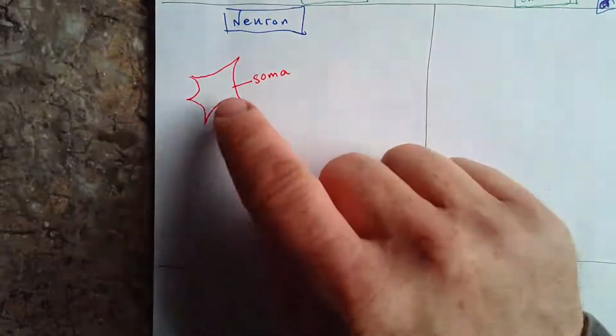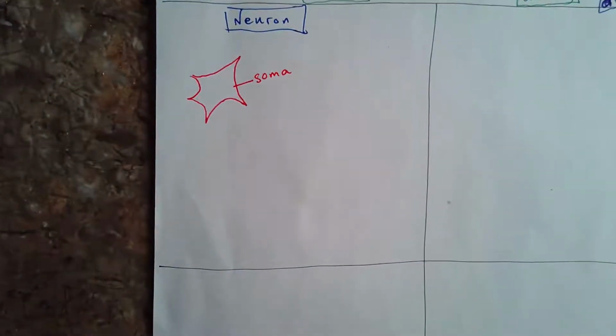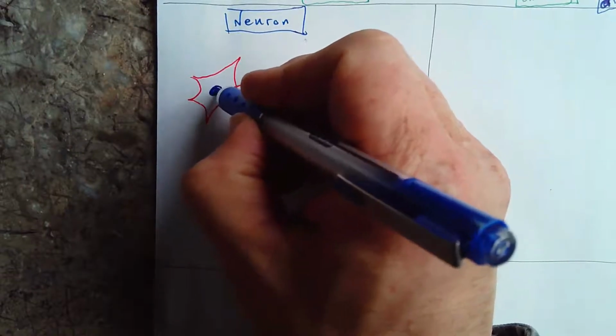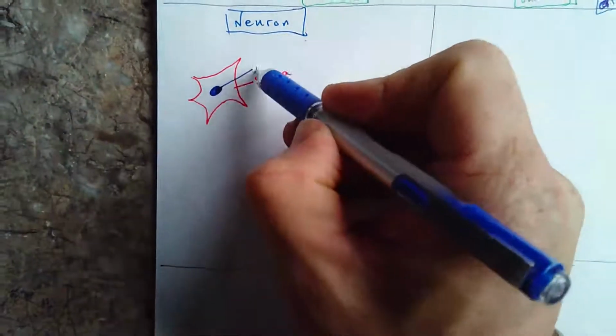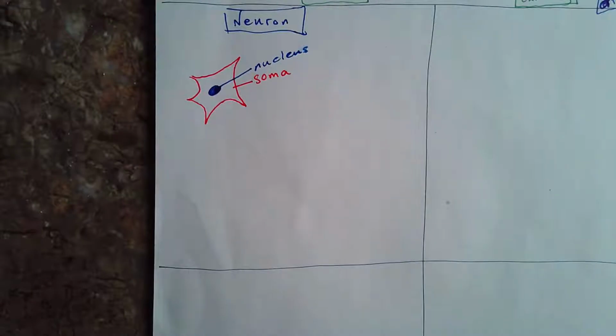And now, of course, as I've said, this is a cell, so it does have all the normal things that a cell does. But we'll just draw a nucleus right here inside the soma, because this is where processing happens. This is the control center for the cell, the nucleus. Of course, it's got the other normal things that you find inside a cell too, but we'll just draw the nucleus.